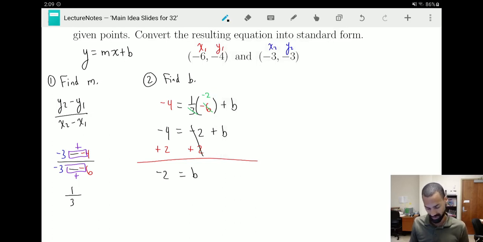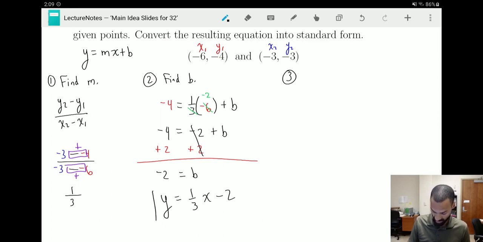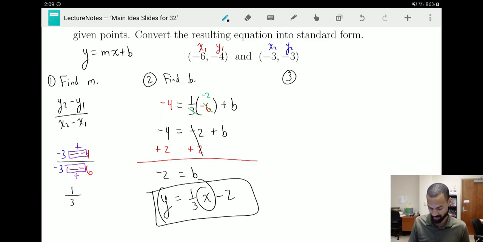So there we have an equation. Negative 2 equals b. So we found b. b is negative 2. Okay, so we have m and we have b. So finally, let me go ahead and write it down here. y equals 1/3 x minus 2. Now remember, you have to keep the x and the y as part of the final equation because we only use a particular x and y value. This equation has to be true for an unlimited amount of x's and y's that are paired together, right? So the final equation should have x and y in it, not the numbers from the actual ordered pairs.